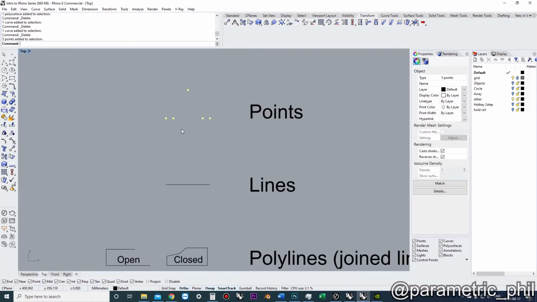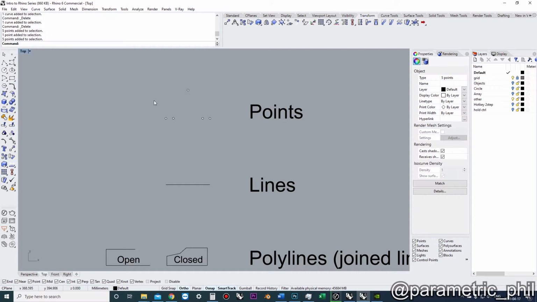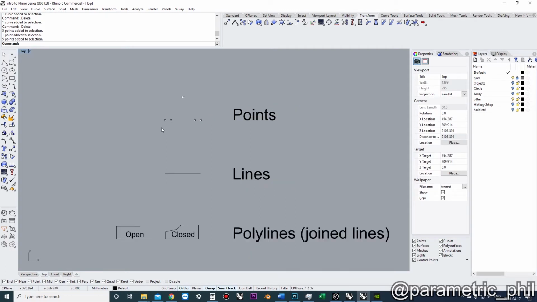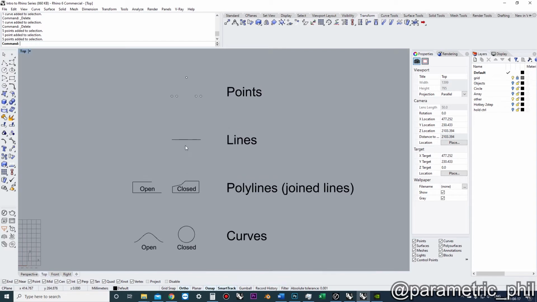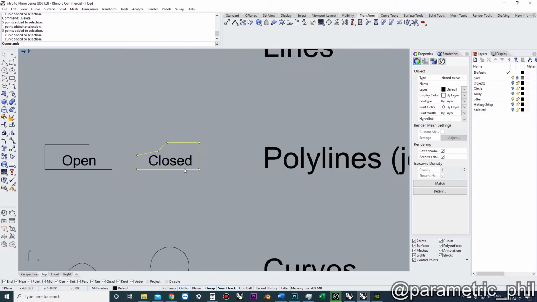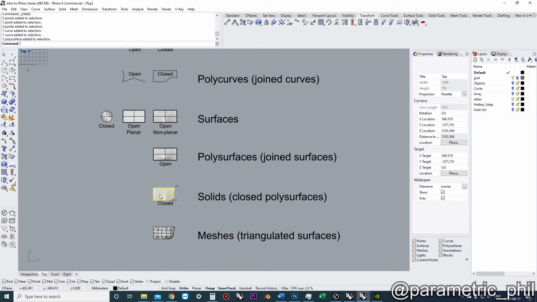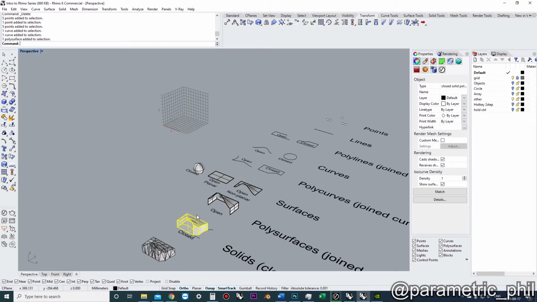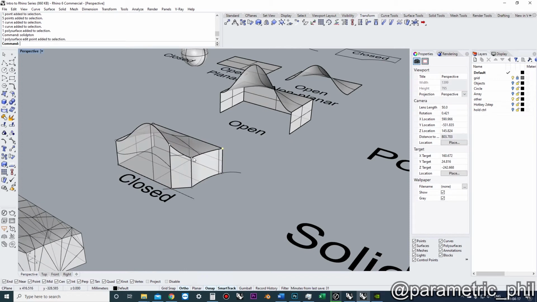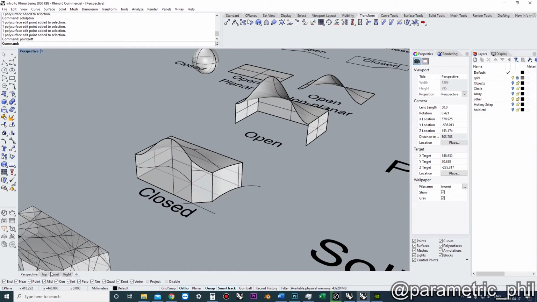First, we have points. Points are very, very simple. Points are just an x, y, and z coordinate, and they don't really have any other data other than maybe the order that they were drawn in. And essentially, any geometry has point information. If I click on a line, there's 2 points. I click on a polyline, there's multiple points connecting together. And even if I click on a solid and I turn the points on, see, it's just a whole bunch of points. So any geometry basically has point information, or most geometry.